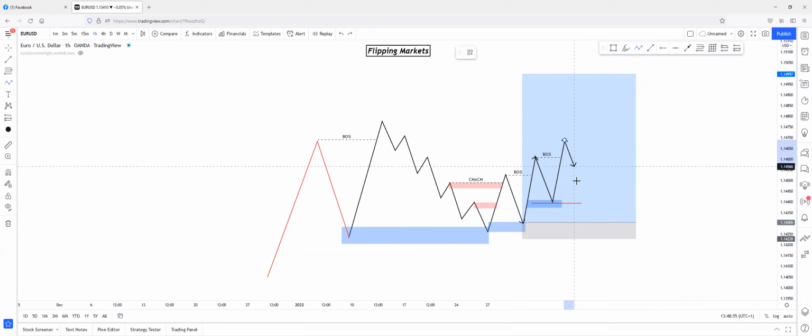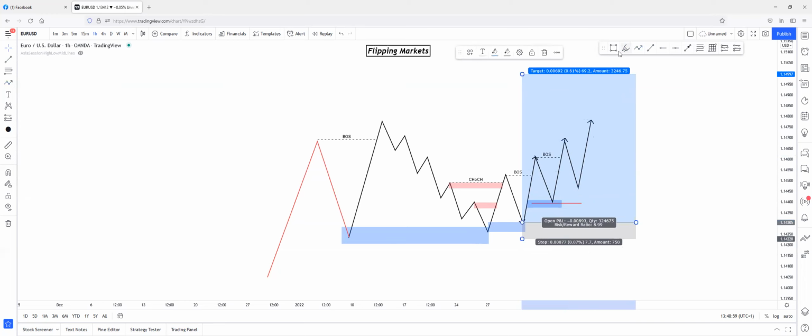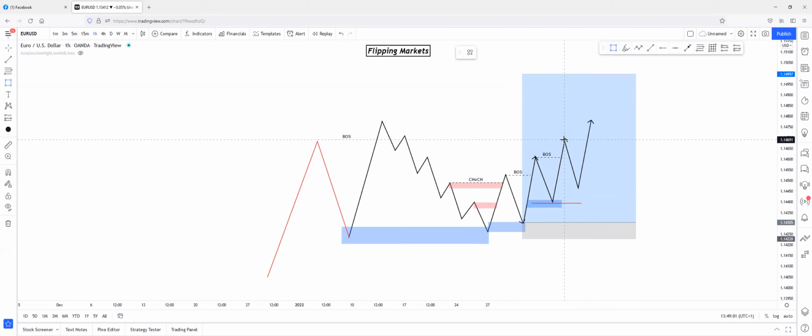If this high breaks, let's say price respects a demand zone right here somewhere and breaks the high. So this high has been broken, this supply zone has been broken. I will mark a break of structure here to the upside. We will put our stop loss below the next strong low. So this is a strong low because it broke the last weak high. And this goes on and on again. If price creates a pullback and breaks structure to the upside here, we will put a stop loss below the next strong low. And this goes on and on again.